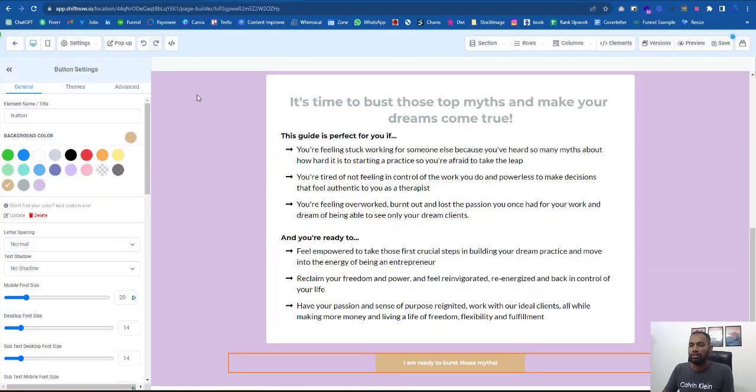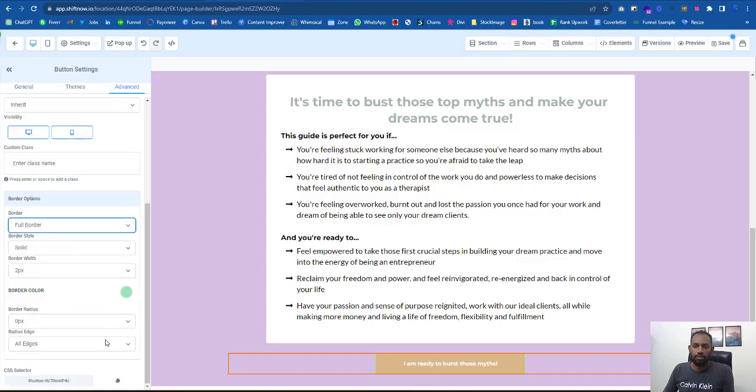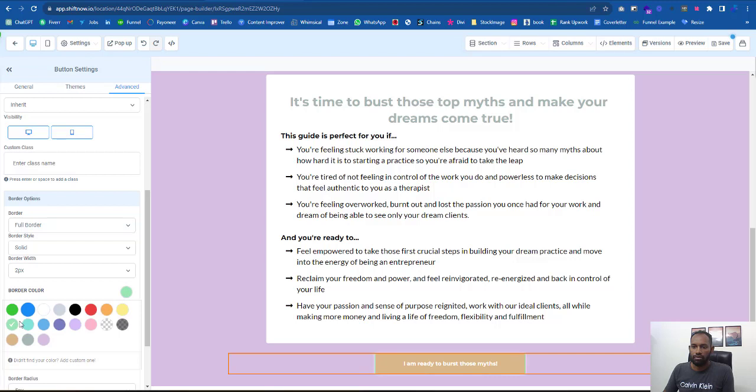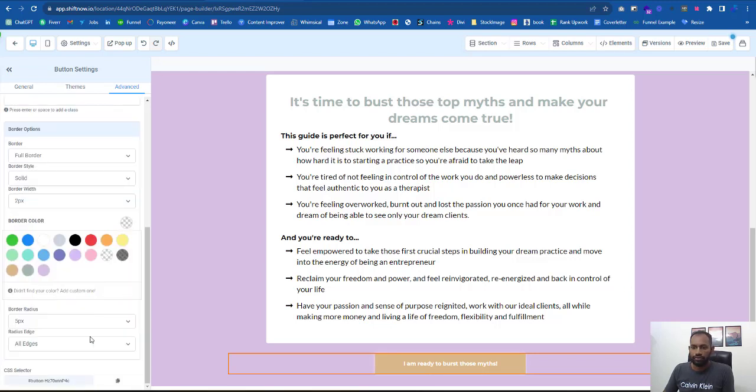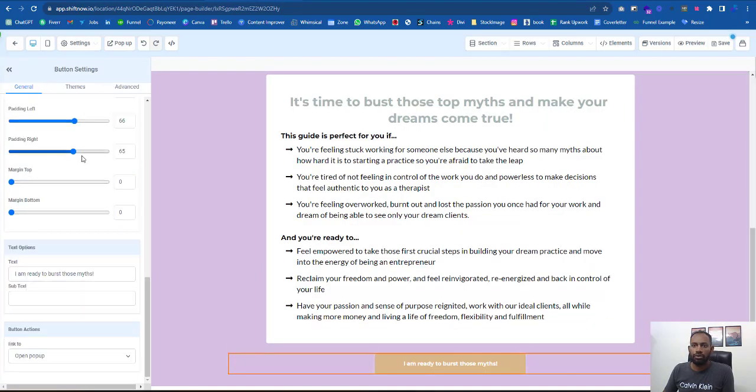There is a radius, so we need to add a button effect below, and there is a border, full border, 5 pixel. I think this is good. Border color. Oh, sorry, border color should be transparent. It's my mistake. And all layers are 5 pixel. That's good. I think the padding is more left to right. More padding is there. That's okay.